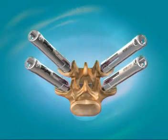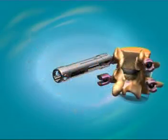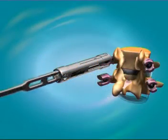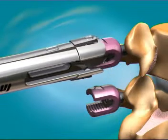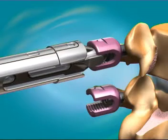You can mount or dismount the extenders during the operation. If you want to remove one or more of the screw guides, insert the screw finder into the pedicle screw guide until it stops. Slide the guide upward until it releases from the pedicle screw.